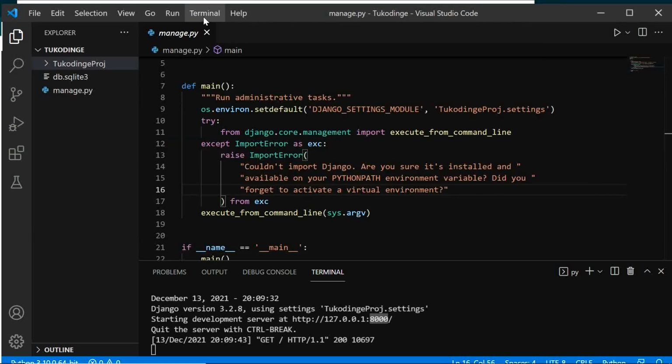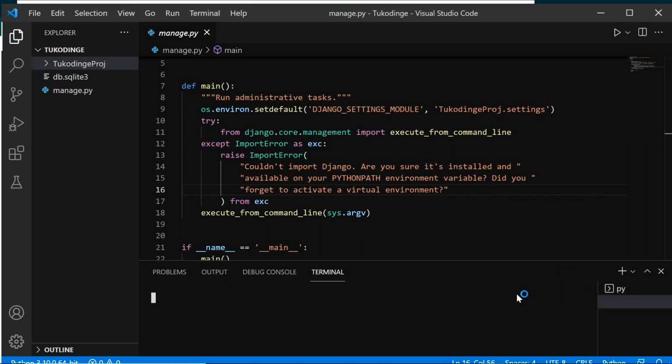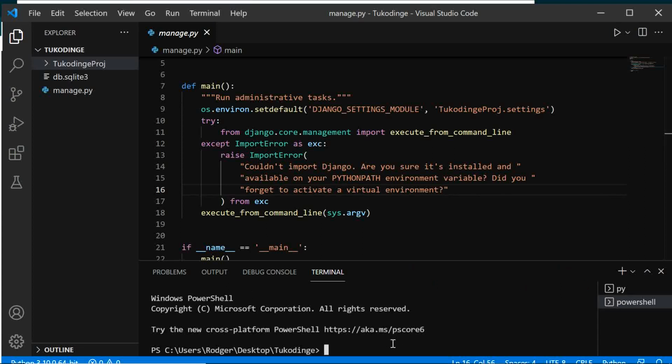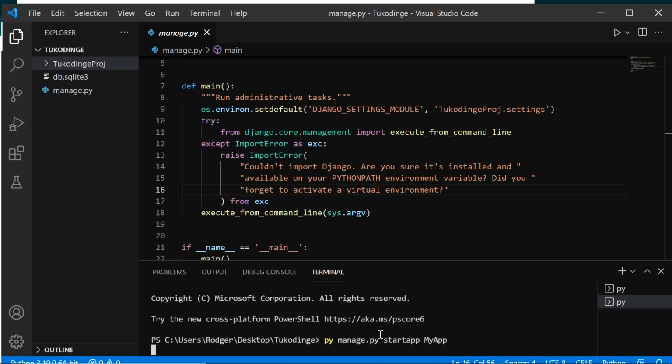I'll open a new terminal, and then I'll use py manage.py startapp, followed by the app name. I'm going to call this myapp. Alright, so I'll call it myapp, then press enter.